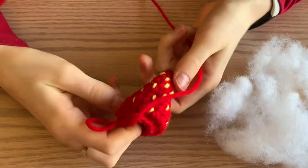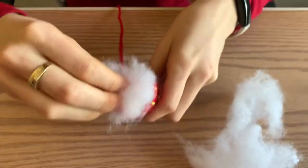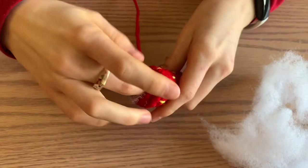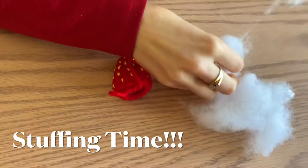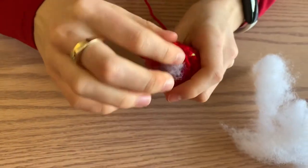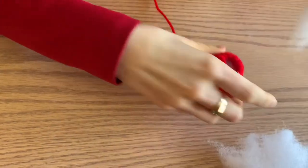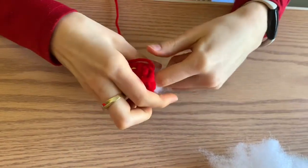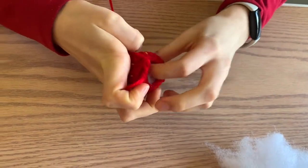So once you're done seeding your strawberry, feel free to add in your stuffing before we sew it closed. You want to just use little pieces rather than a big hunk, just so you get the right amount in there. You want it to obviously be firm, but not so you can see the stuffing through the stitches. That looks good.